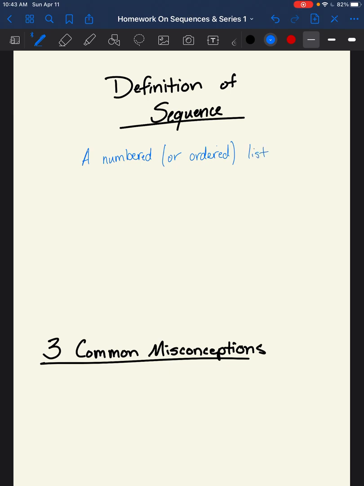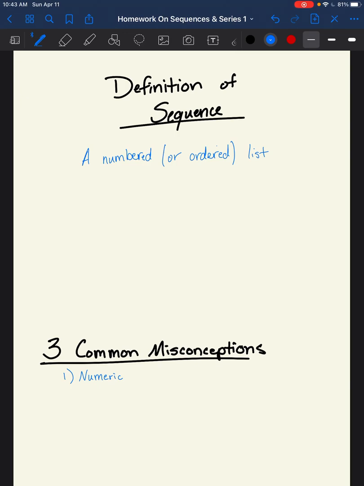Now, before I get into any examples of what a sequence is, I want to handle some of the misconceptions of sequences that are already ingrained into things you've already learned. The first one is probably the most common misconception: that all sequences are numeric, as in they all involve numbers as the things that are in our list. For example, we might see a list of just numbers in order. The thing is, not all sequences are numbers. We can have a list of objects, of tasks, of words. All of these things are sequences. They're just not always numeric.